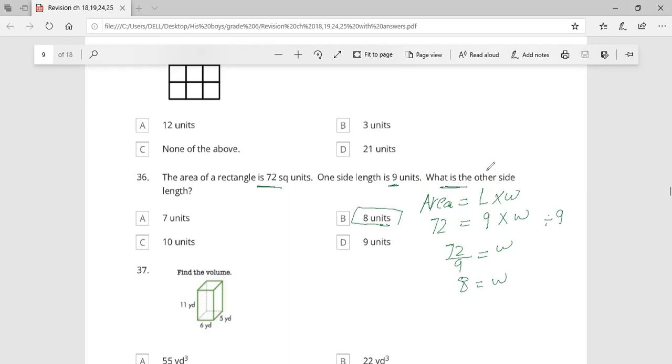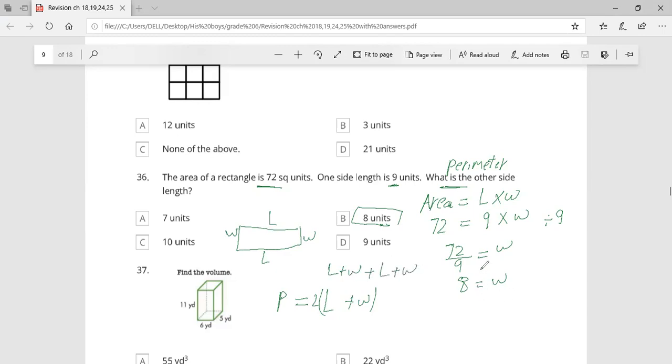Sometimes I say, what is the perimeter? If you want to find the perimeter of the rectangle, we can apply the rule: perimeter equals L plus W multiplied by 2. You know the perimeter: here is L, here is W, and here is L, and here is W. L and W are repeated twice. This means that we have to add them and multiply by 2. Or we can say L plus W plus L plus W, like this.